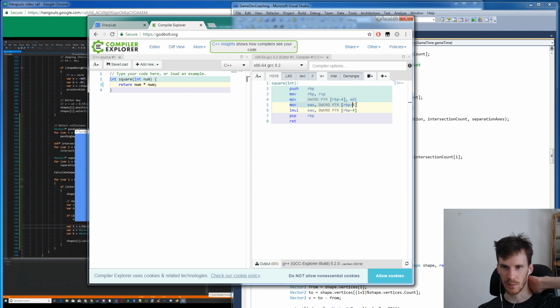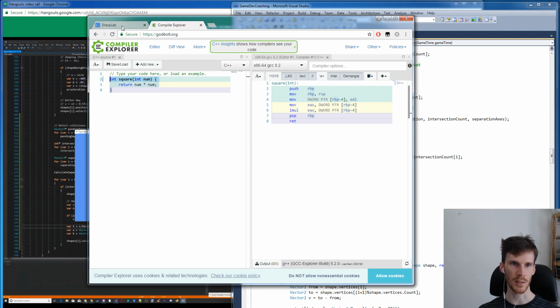Then it puts that into EAX. EAX is a CPU register, and it multiplies it again into EAX. So this is the multiplication happening there. And then it pops whatever RBP is, I can't remember off the top of my head, and returns. So this is the exact CPU instructions that this function does.